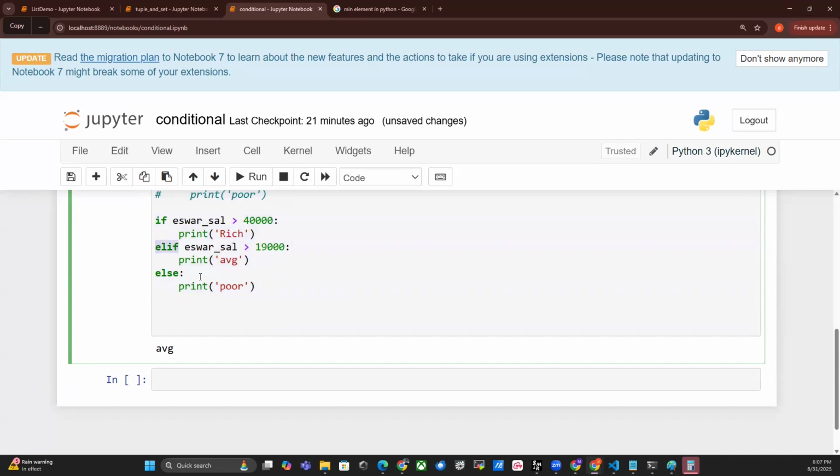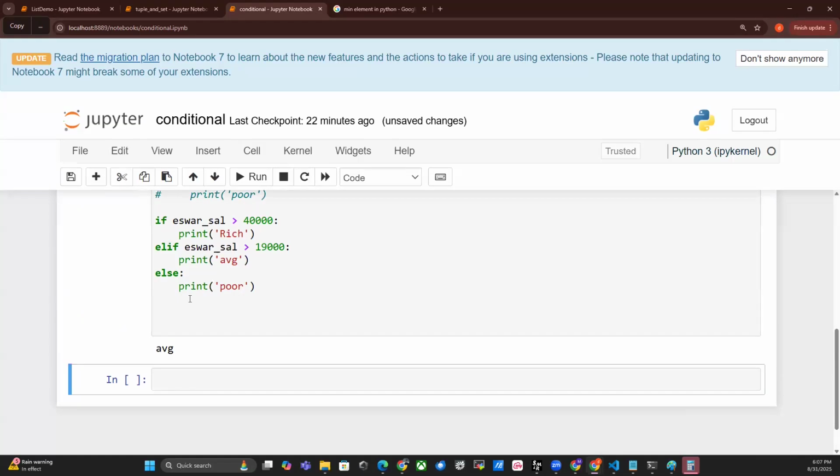Elif is a keyword in Python. Yeah, it will work. It should work, okay? It is giving average.